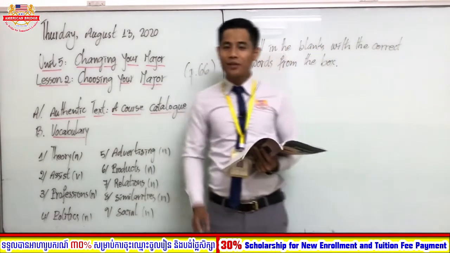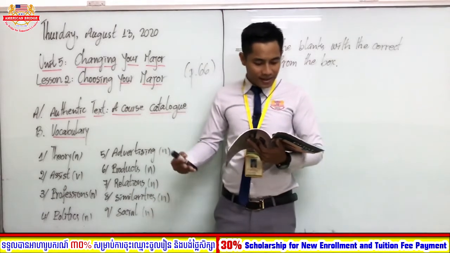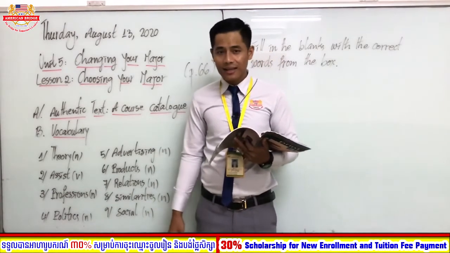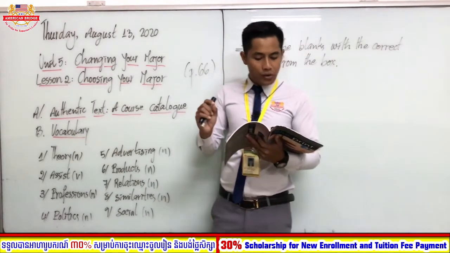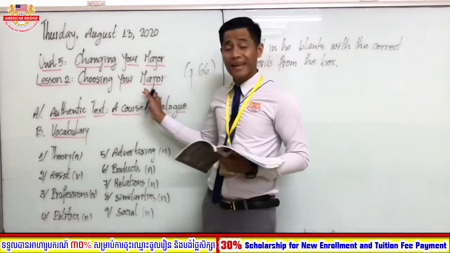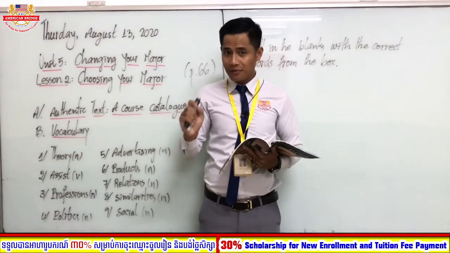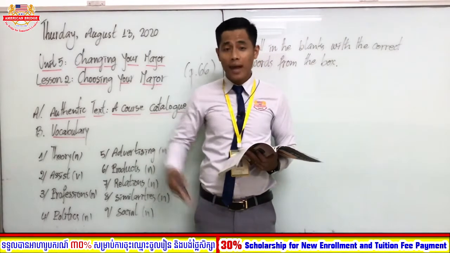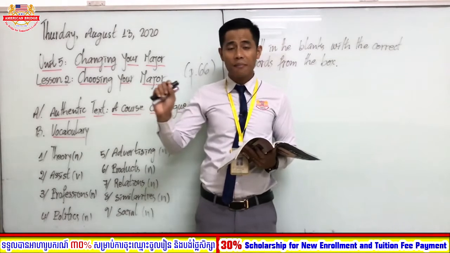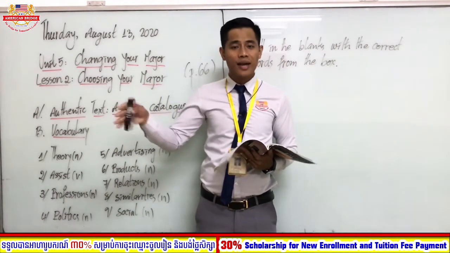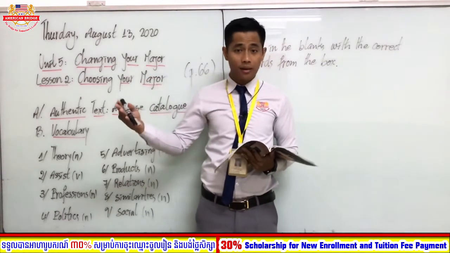Okay, students, have you finished your reading already? Good. After you read this text, what do you understand? Okay, good. So let teacher tell you. Before you choose the field to study at university, you have to think carefully about some questions first. First, you have to think what you are good at. For example, you are good at math. For example, you are good at science. So you have to choose the major related to your talent, so that you can catch up with everything from that field well.